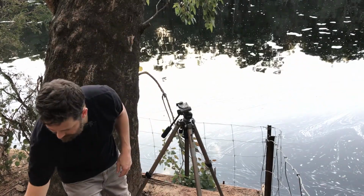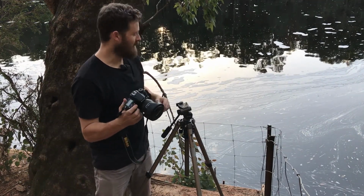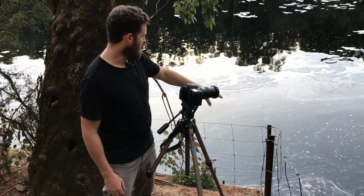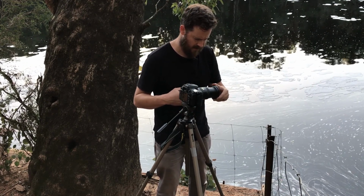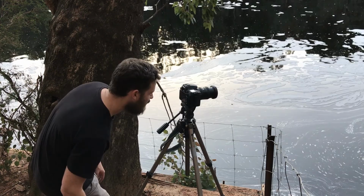So I think this would have the potential to be kind of a nice little shot, but the lighting isn't great at the moment. So there's a tiny little bit of movement around on the water. That's a 6-stop neutral density filter. And if I can get this damn thing screwed on, it's kind of nice.